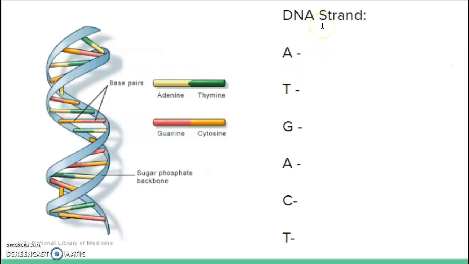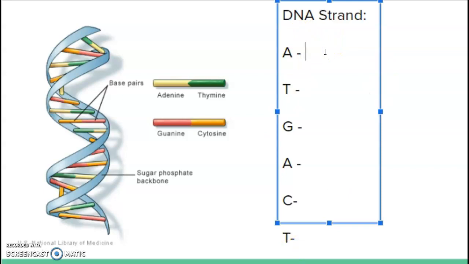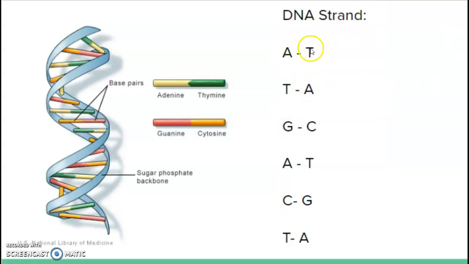Okay, so at the bottom of your question sheet for today, it has half of a DNA strand, because again, DNA is a double helix, and it asks you to make the complementary strand. So if we were to do that here, so A, remember, always pairs with T, T with A, G with C, A with T, C with G, T with A. Okay, so anywhere you see an A, there's a T, and vice versa. Anywhere you see a G, there's a C, and also vice versa. Okay, so again, all organisms have these 4 bases. The only difference is the sequence or order that they appear, and that's what makes everyone different.